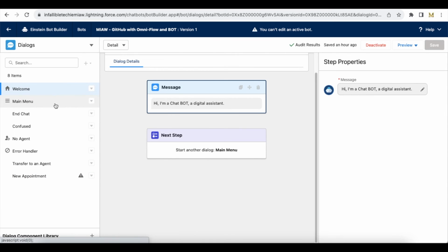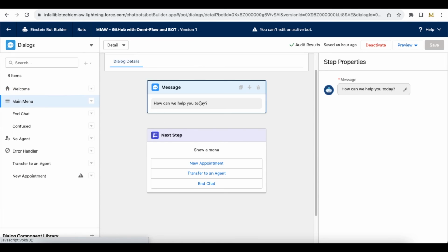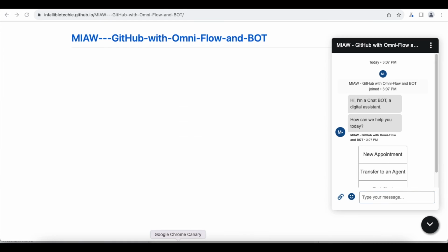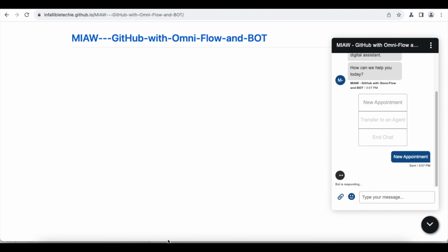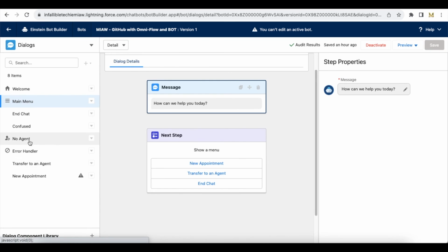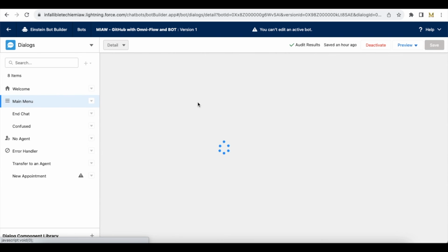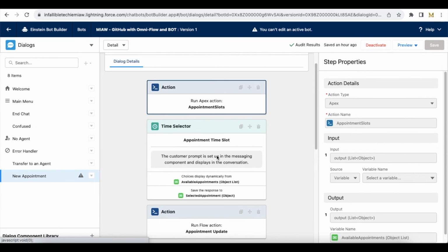It will display this message. It will go to the main menu. It will display this message, and then it will display this menu. So I'm going to select new appointment. So it will come to the new appointment. It will run the Apex class, and then it will display the time selector.